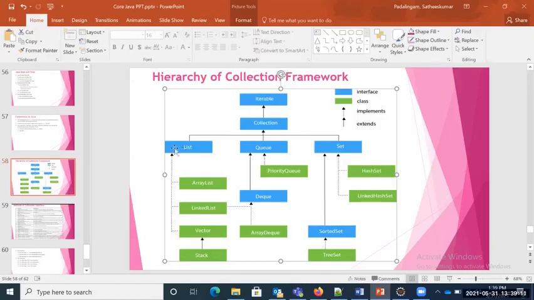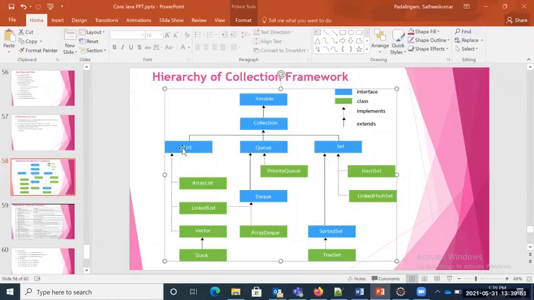The first one is the list interface. The list interface provides functionality to collect more than one object in an ordered way. Whatever elements or objects you add to the list object will be stored in the same order in which you put them, so it maintains the order. That is the list type of collection.